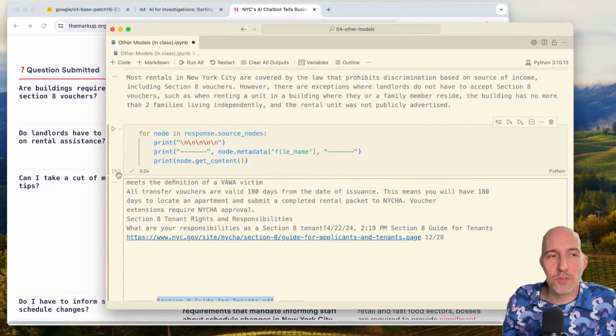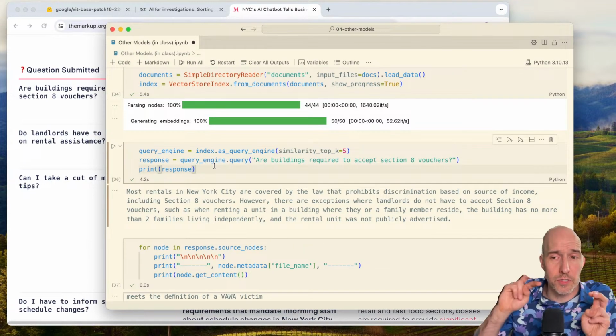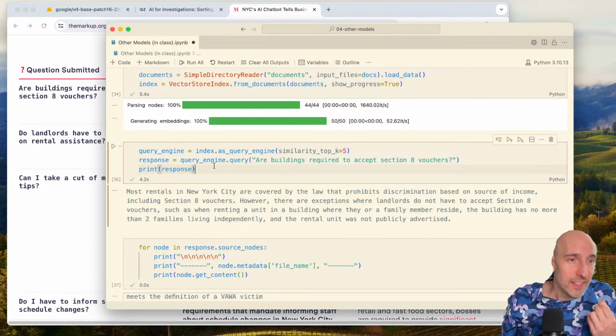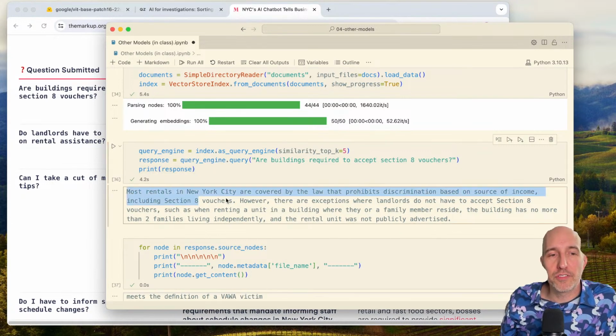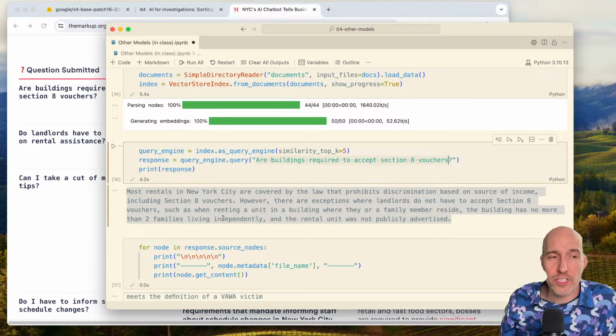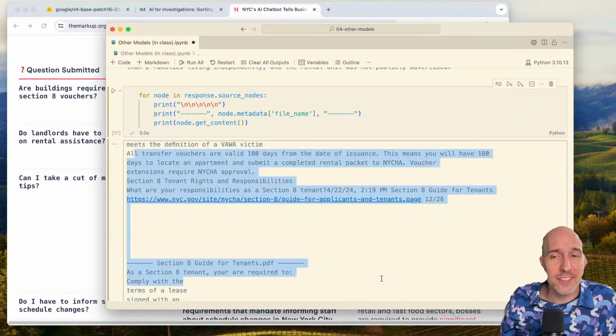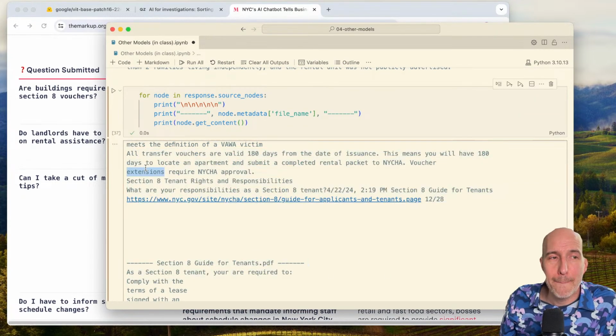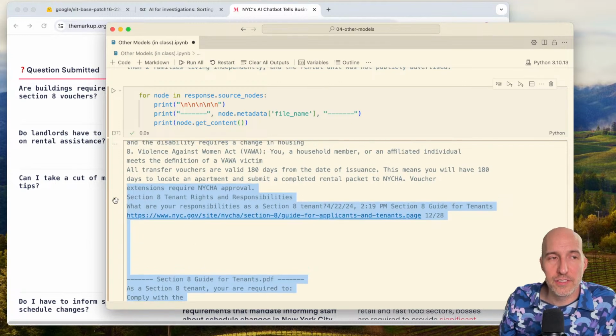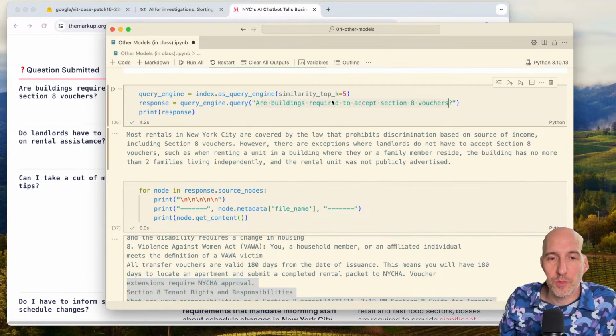So this is what is happening when you have one of those chat with your documents. It is simply providing your question and all of this text and saying, hey, GPT, based on this information, answer this question.